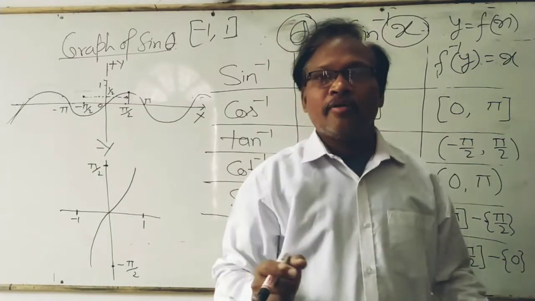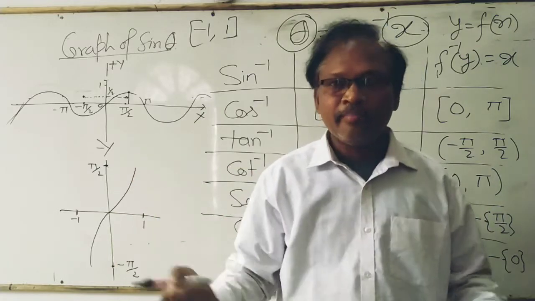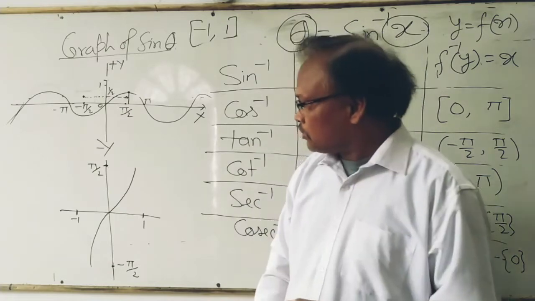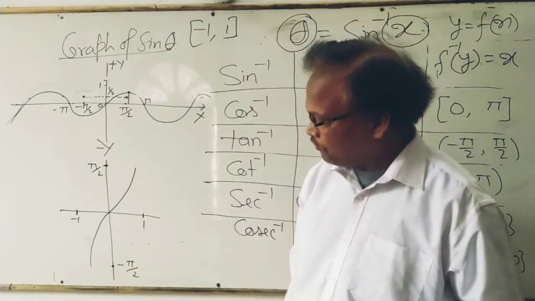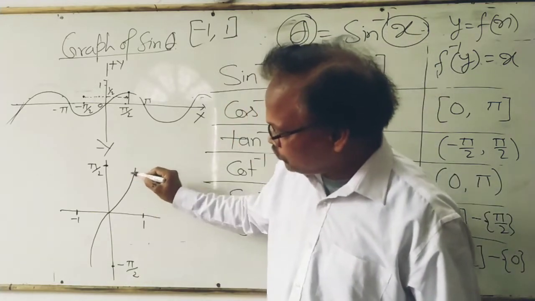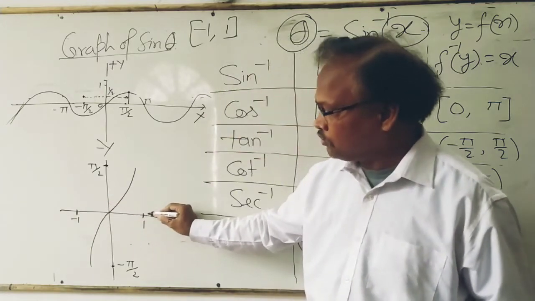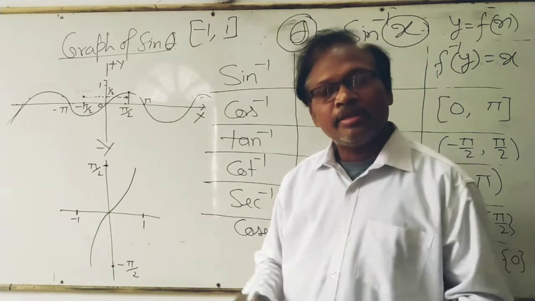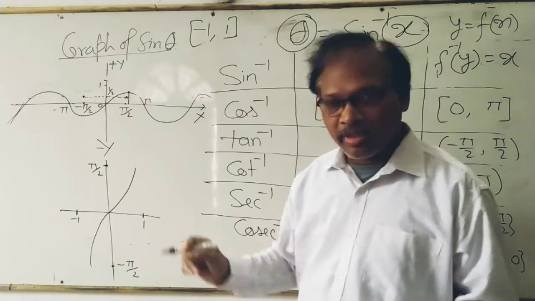If this is one-one, then it will also be onto, because one-to-one relation will give different values. That is why the inverse function exists. So I made one figure here for the graph of the inverse sine function. That is -π/2 to π/2, and the domain is -1 to 1. Now if we test it, it is a function. This is also one-one and onto, so everything holds.